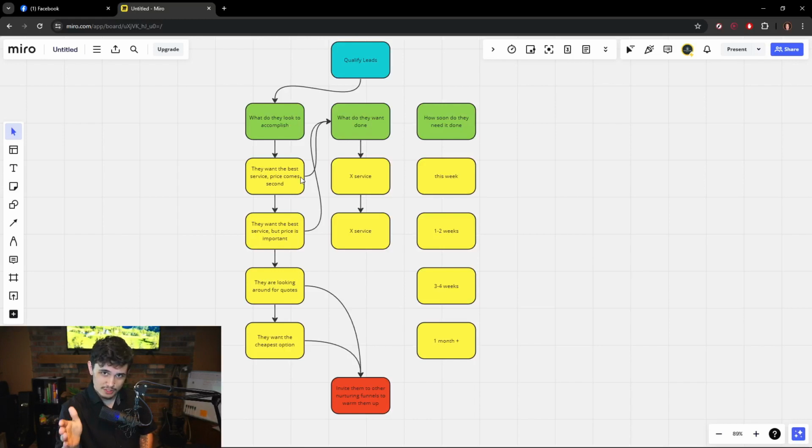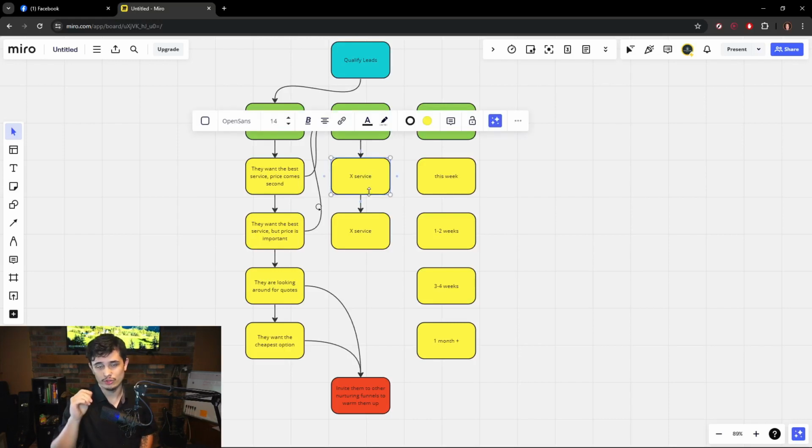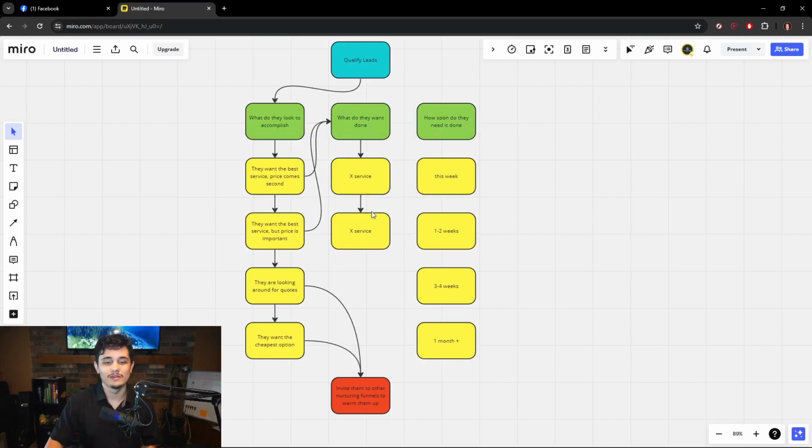Now, once we have that information, you can do with it as you will. If you want only ceramic coating clients, then you better hope that they're going to choose ceramic coating. Because if they pick something else, then why even service them? It's going to be a waste of your time. You don't want regular details, right? You don't want just wash and waxes or whatever the customers call it nowadays. You just want ceramic coatings. So this is how you determine whether or not the person is even qualified for the service that they want, right? Because what's the point of advertising ceramic coatings and everyone just wants detailing, right?